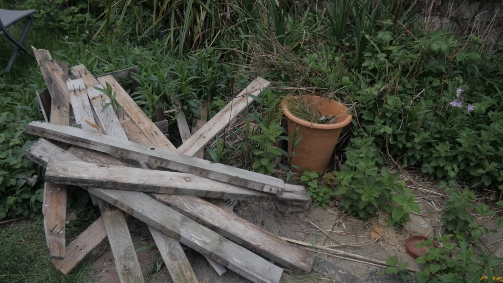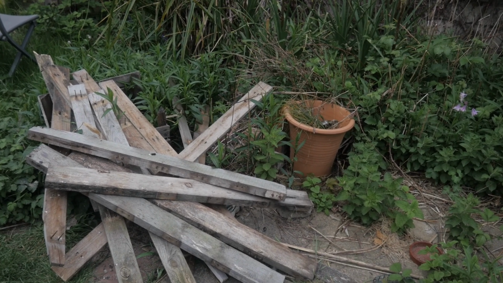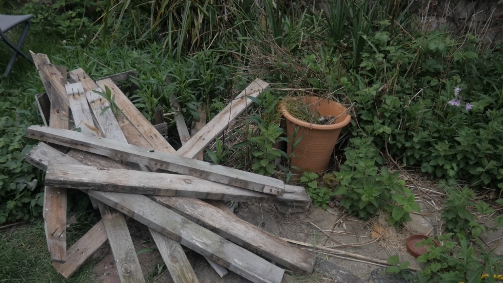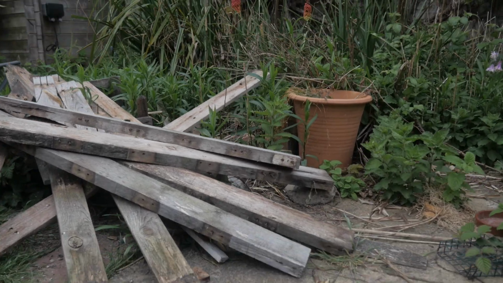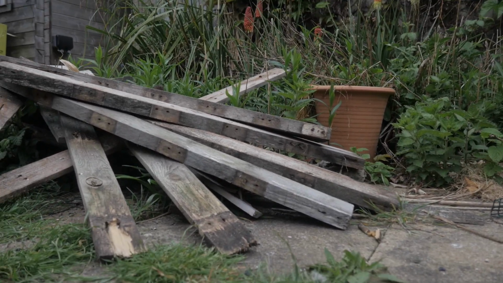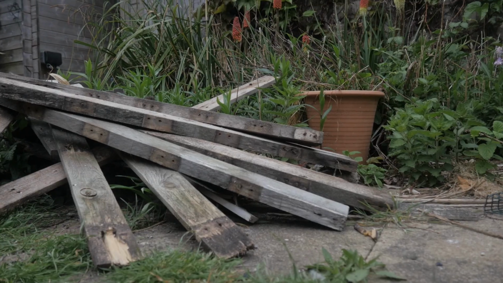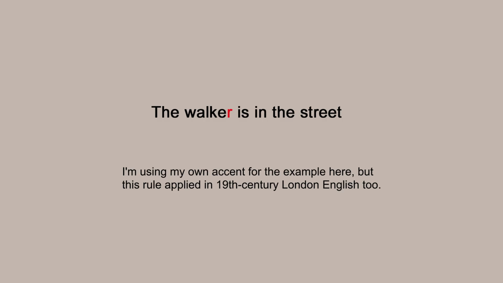Like I said, in upper-class London speech, the r sound didn't appear before a consonant or a pause in speech. So in the words walker, bird, here, you can't hear an r. But this rule worked across word boundaries. In other words, if the word walker was immediately followed by a word starting in a vowel, this historical sound reappeared. Walker on its own doesn't have an r at the end, but if you said the walker is in the street, then you would pronounce the r.